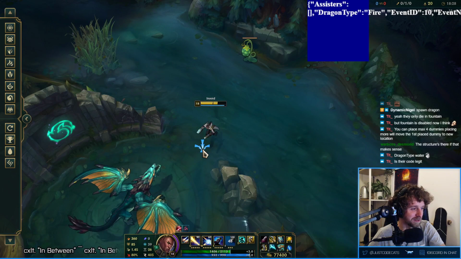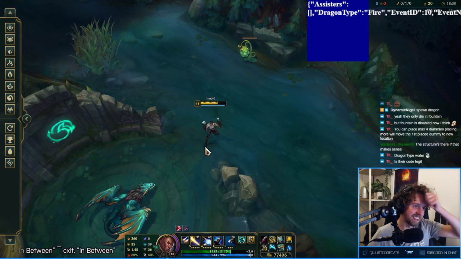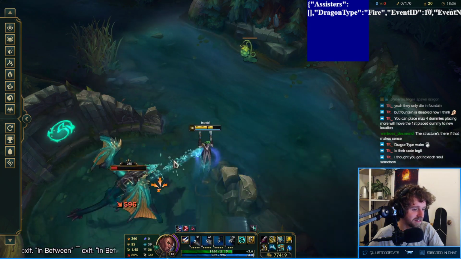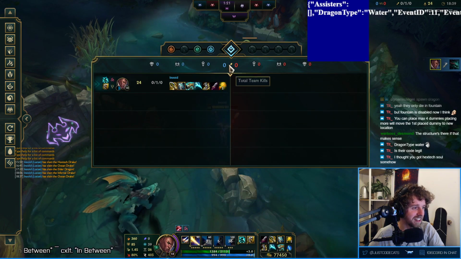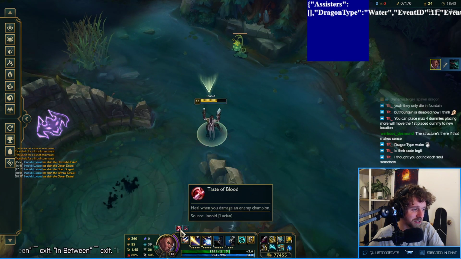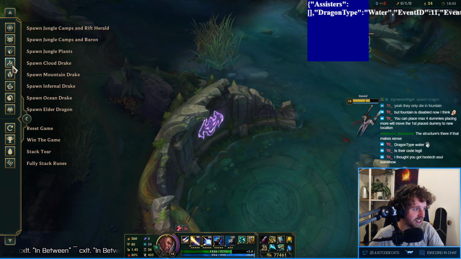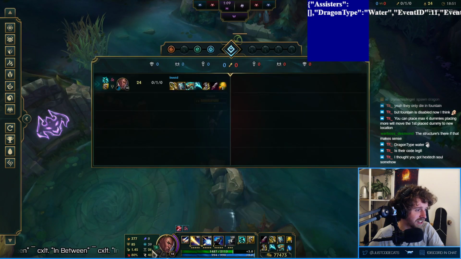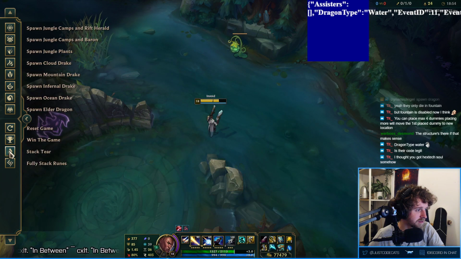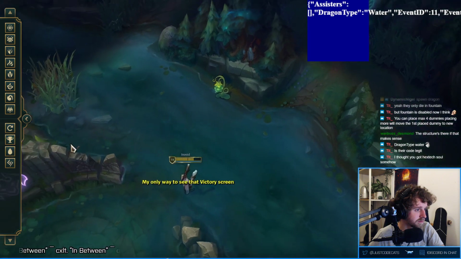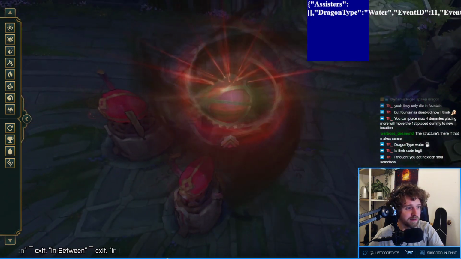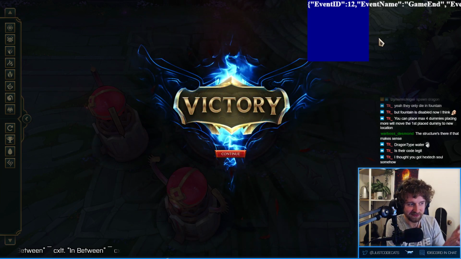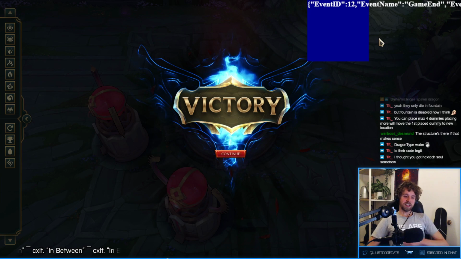Because I guess Elder... I thought I had a Hextech soul, but I don't have any soul right now. So that's kind of strange. Fully stacked runes. What do I get for winning? Victory. Game end. Game end event. Nice.